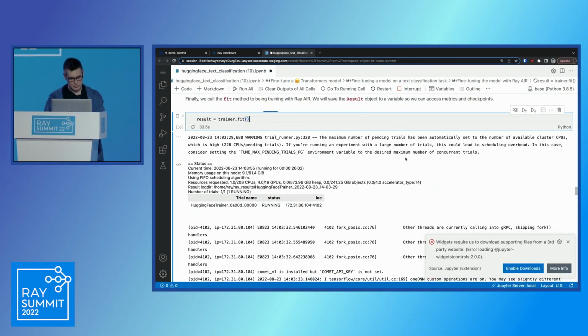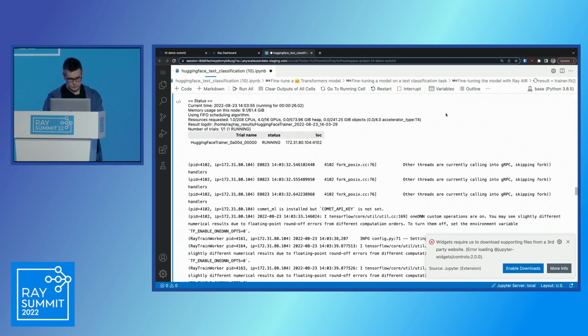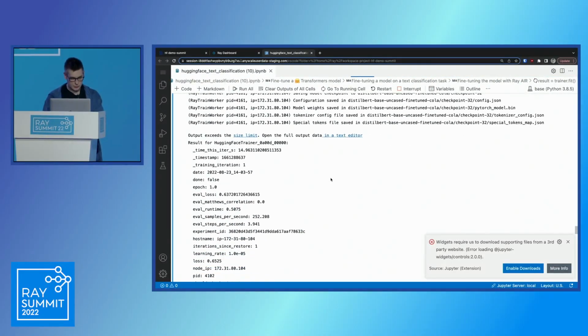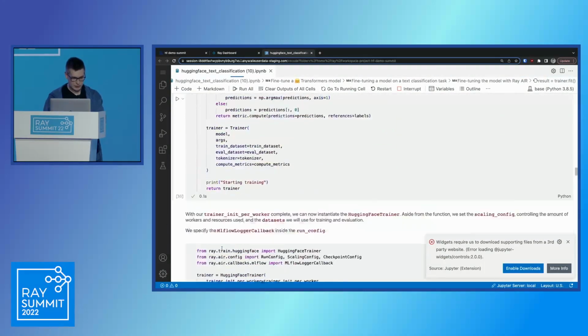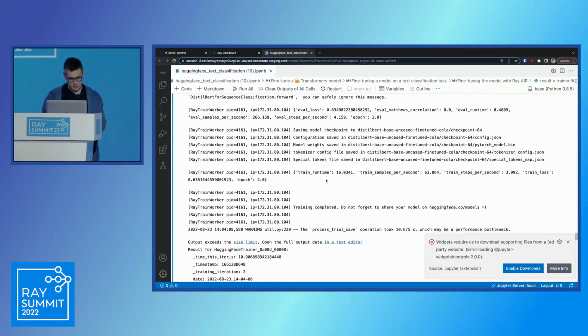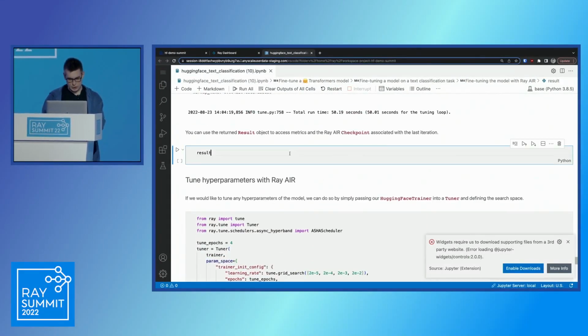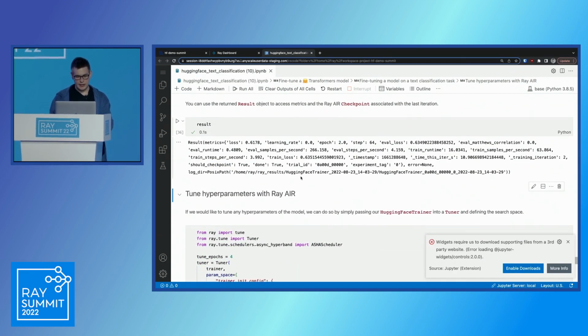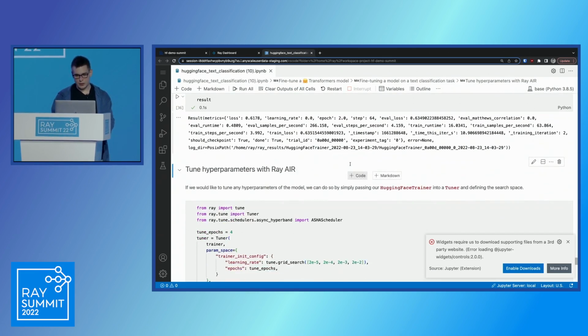Let's give it a moment to run. While it's doing its thing, we can see that it's running training and running evaluation. It's starting to report the iterations, and the widget is also getting updated. I've only set it to 2 epochs. The training has completed, and we get the result object back. We can see the last reported metric and the checkpoint, which is saved in a local path, and we can easily convert that to, for example, an S3 path or an in-memory object.